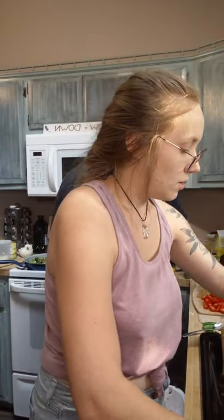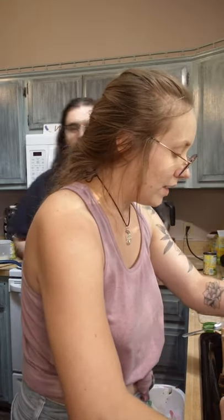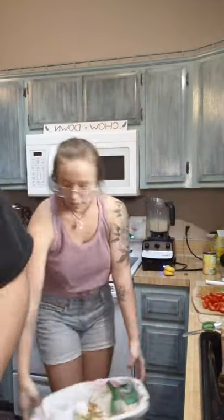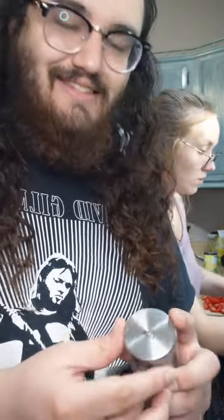All right, so two of the three steps are done. We have the hummus done, we have the noodles done, and then now Andre is just working on getting the veggies nice and seasoned, so go ahead and let him know what we're working with. Easy spices today, friends. Y'all know I like my spicy, my complicated spice combinations. And herbs. Herbal blends.